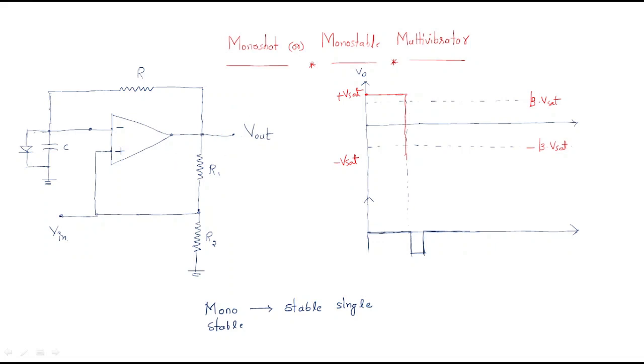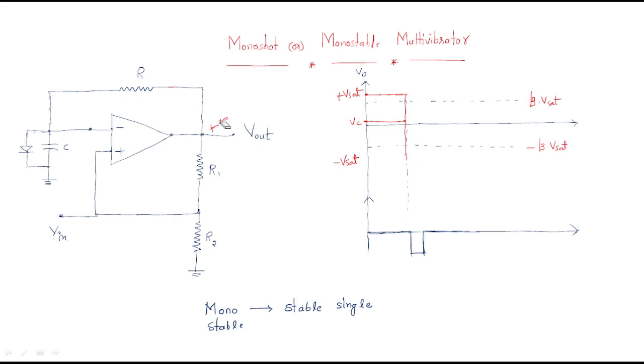For example, if it produces the output voltage V saturation here, what happens? Then the current across V1, since plus V saturation is a positive voltage, will flow from the ground. The capacitor voltage is very low, so I can write that the capacitor voltage has less drop. This is 0.7 volts. We can take this as the capacitor voltage.